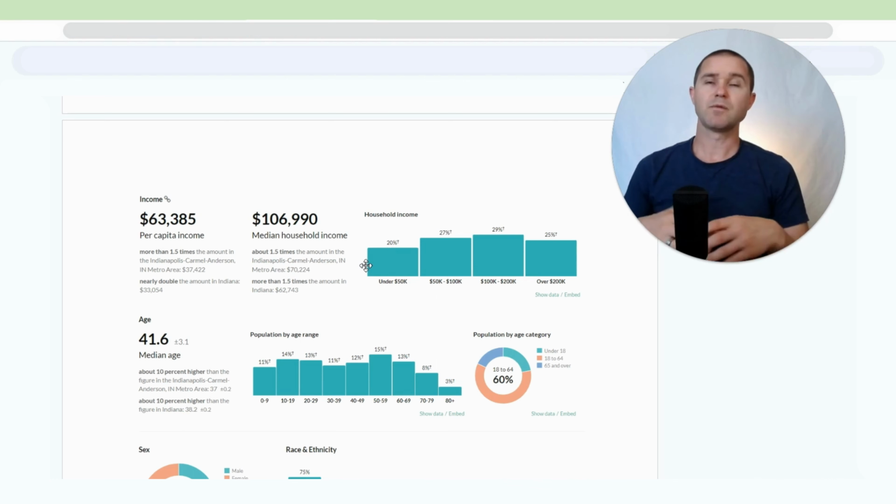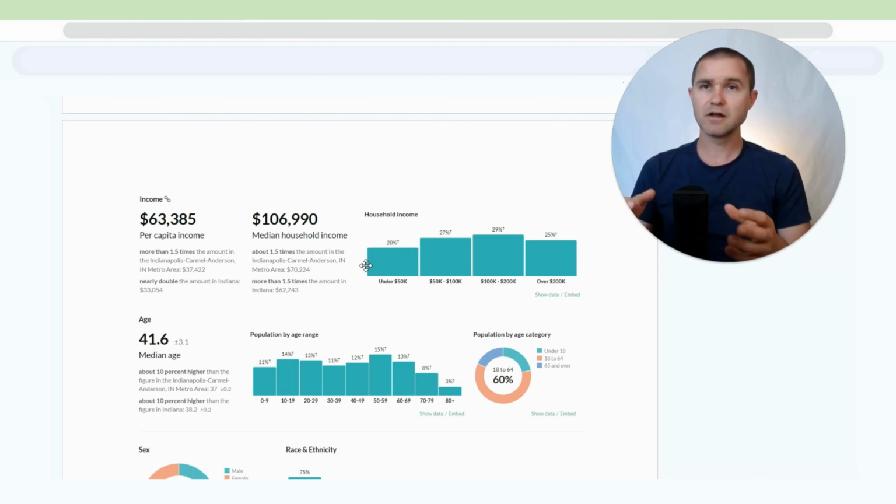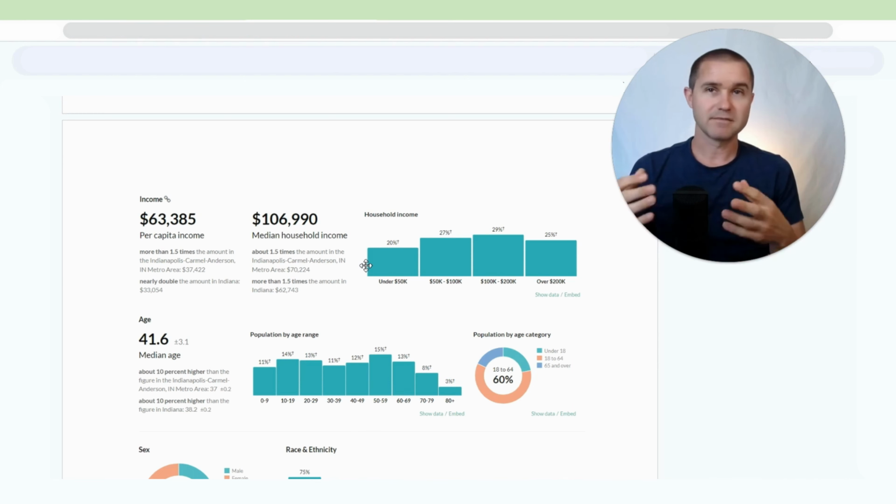So I hope that's been helpful in seeing what kind of data is available and where you can find some of this information. And ultimately, again, we're doing this to take this data and build it into a financial model to help us create a set of projections that is going to help us convince potential investors and lenders to provide us the funding we need to get the business started.